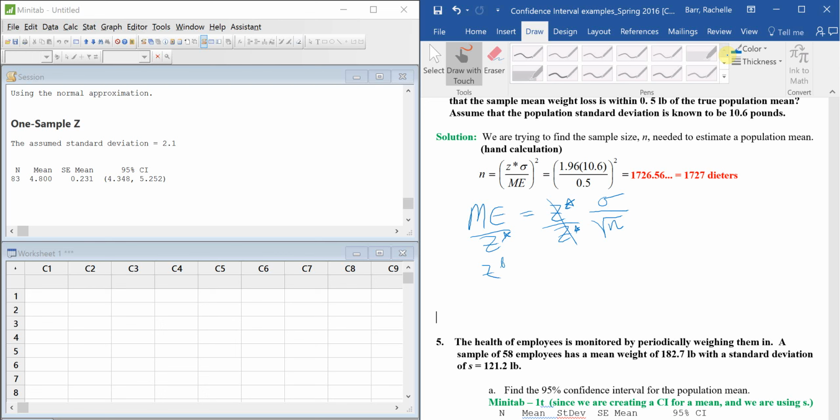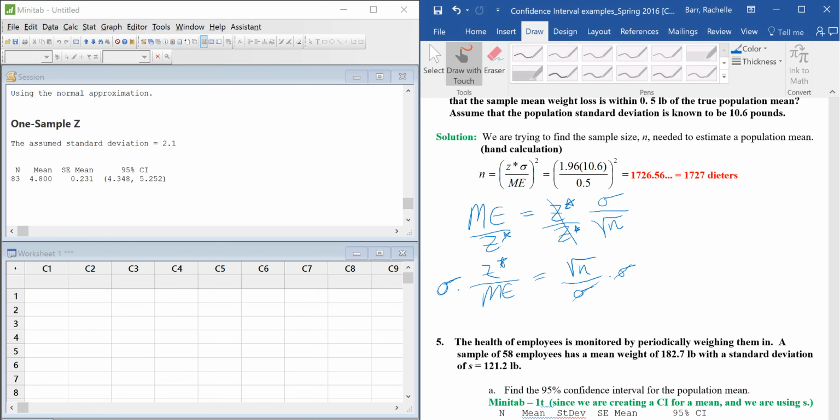So that gives me z star divided by the margin of error equal to the square root of the sample size divided by sigma. So now n is still not by itself, so I'm going to multiply by sigma on both sides. If you ever have a hard time with solving things in algebra, remember it's the opposite of the order of operations, and you also want to think about it like parentheses. If what you're trying to get to is on the inside, you need to get rid of the outside stuff first. So if you're looking at the square root of n back here, it's being square rooted, and it's dividing by something, and it's multiplying by z. Whatever happens last, you've got to get rid of first because it's on the outside of the parentheses.